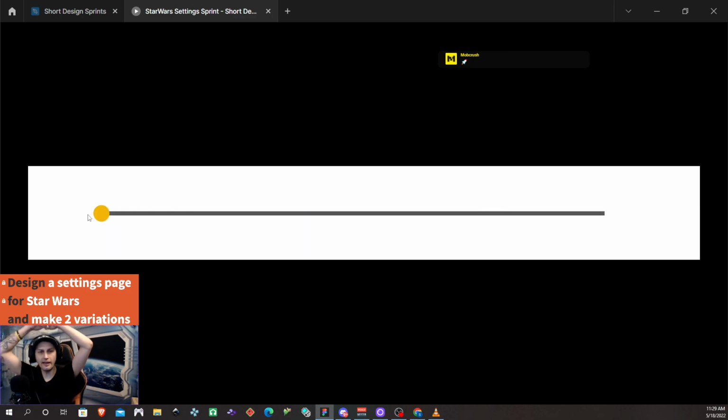But yeah, in my head I was trying to figure out how he did that without directly setting up constraints for the circle and the fill line. But they both have the same start and end place. So if you control one, you control them both. So that's cool. I like that Smart Animate.